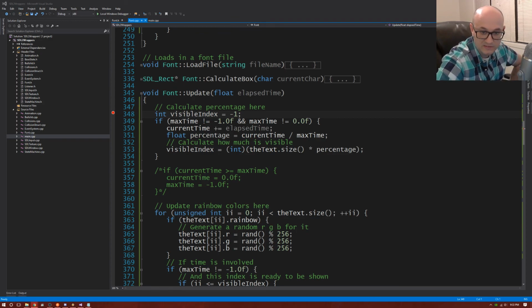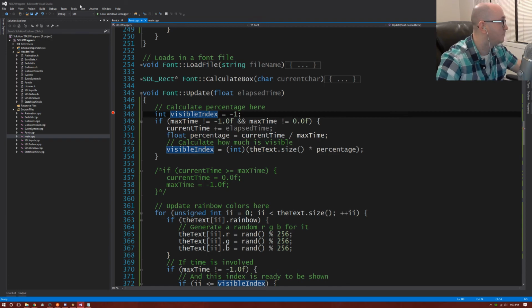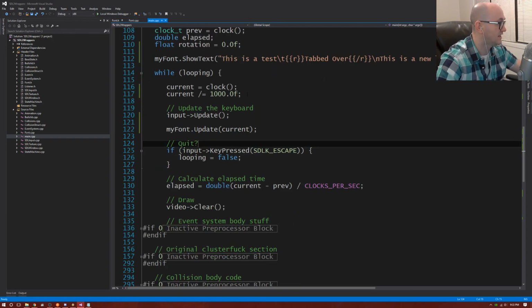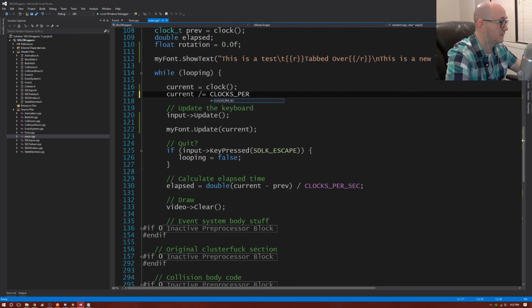I don't want to do that though. Oh, it has, okay, never mind. It has a pound define for me. Right there. Clocks per second or something. Clocks per sec, perfect. Thank you.